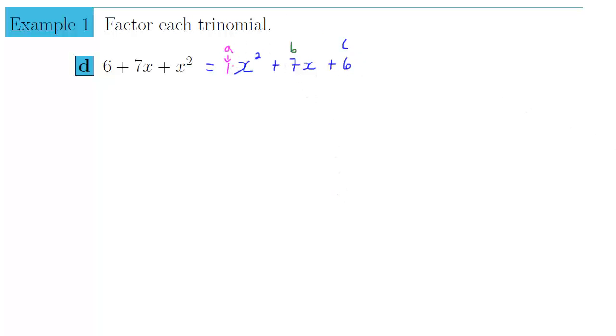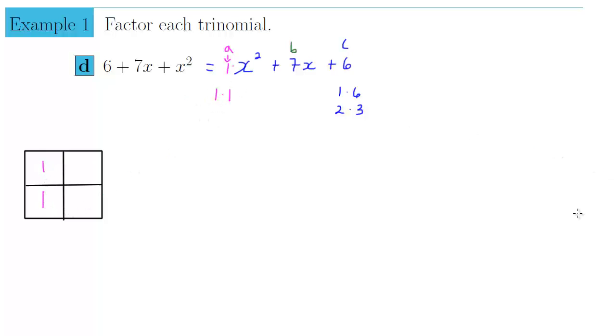So when we start factoring down our a and our c coefficients, for a, it's real easy. There's only one possibility. 1 is 1 times 1. For c, there's a couple possibilities. 6 is either 1 times 6 or 2 times 3. And now we have to turn to our boxes to check and figure out which two pairs of factors work. So in the first column of the box, we always put factors of a. So 1 and 1. That's my only choice. In the second column, you put factors of c. If I'm following my usual procedure, I would start with the factors that are closest together, 2 and 3.